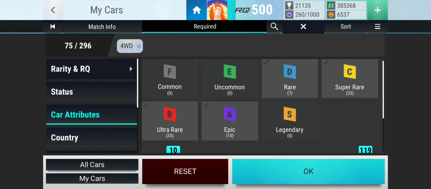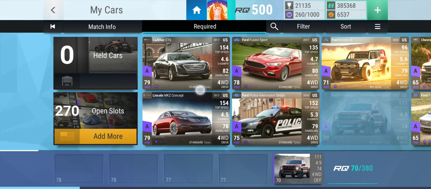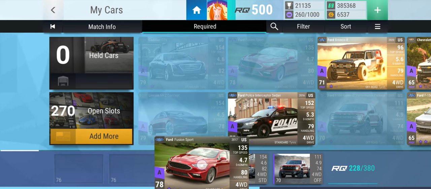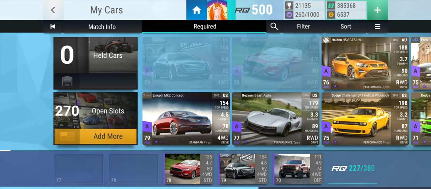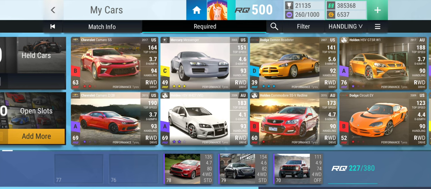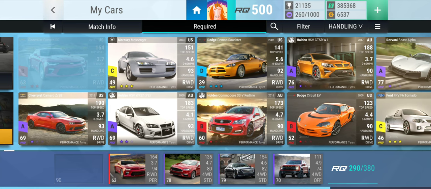Okay, we're gonna filter car attributes, medium high. And we're gonna pick this one, and we're gonna pick this one, I think. This one was really good as well, though. So I think maybe that one. Although this one is really fast. Oh man, the stress. Okay, doesn't matter. Now we can filter all this off. Now we can just do this. Yeah, basically this one.